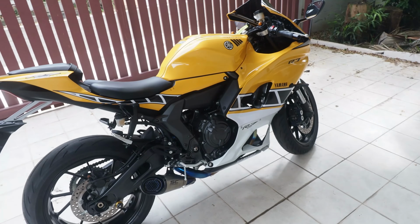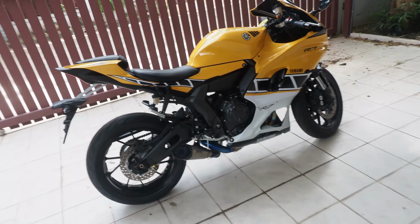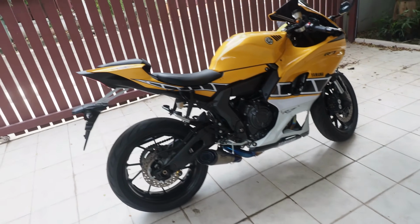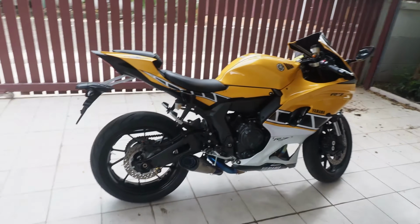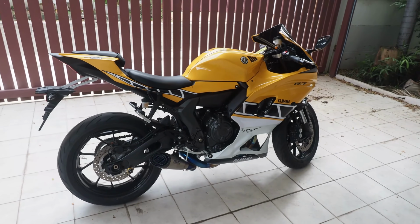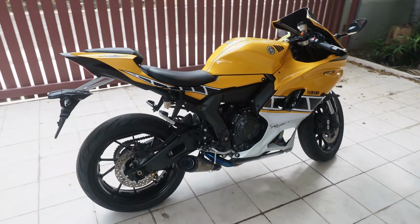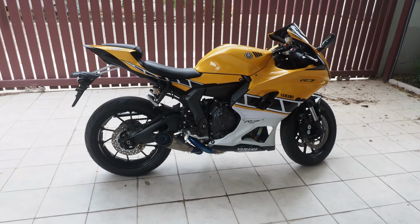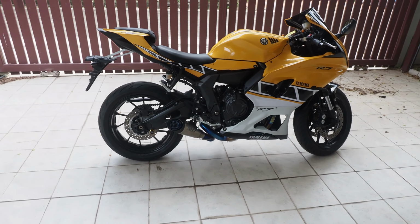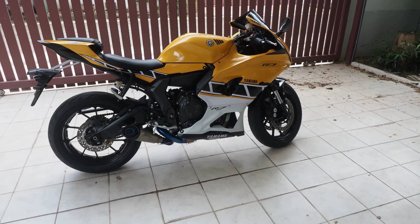And it just comes down to, do you want a fast bike slow, or do you want a slow bike fast? And actually, to say this is a slow bike isn't fair, because it's not slow. This will really surprise you, especially from a dig. First gear to second gear in this will surprise a lot of big bikes. The power delivery of this down low, it feels like a bike that's double the size.